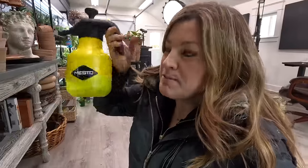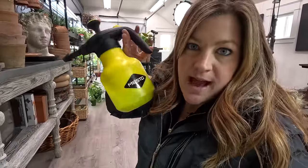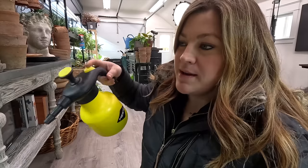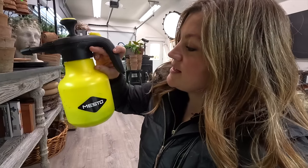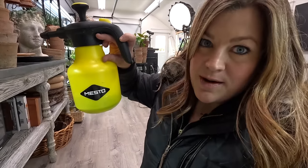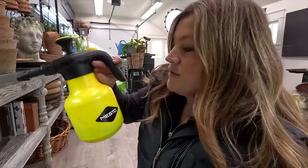Also, really quick, the Mesto sprayer that I use that I really love, I've noticed a couple of you guys have one of these and you've been having a hard time getting it to spray. Maybe you've noticed this, but just in case you didn't, there is a little spot on the side, right about where my thumb is, that says max. If you fill the water up further than that line, you won't get it to spray very well. If you fill it all the way to the top thinking it'll last longer, it actually won't pump up and create that air pressure. So anyway, just check to see if that might be what's going on.